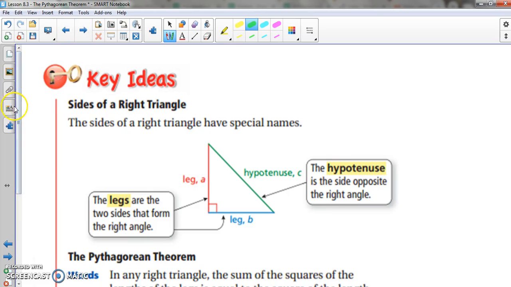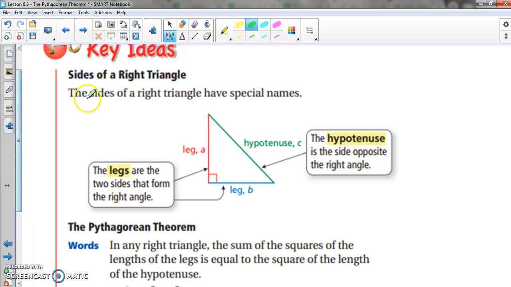Alright, so again, if we take a look at our notes now, let's look at some vocabulary to help us with the right triangle. I had mentioned that the two sides that are right next to the right angle are called the legs, and these two sides are interchangeable. They are also the shortest sides of the right triangle. The hypotenuse is the one that is directly across from the right angle, so right here. You can draw the arrow also so that you don't make that mistake. This is the opposite side of the right angle. This is also, you might want to write this down, the longest side whenever you're taking a look at the measurements in a right triangle.